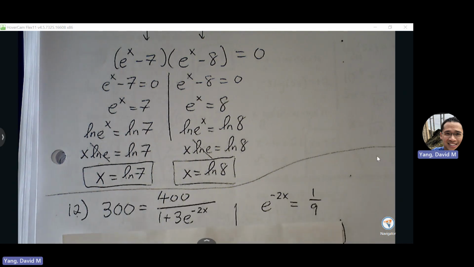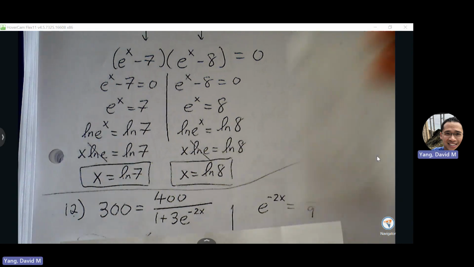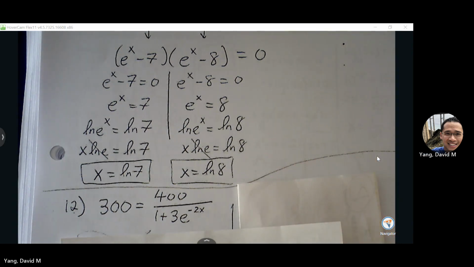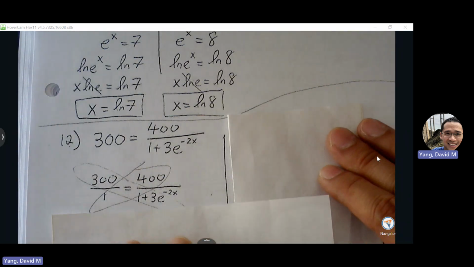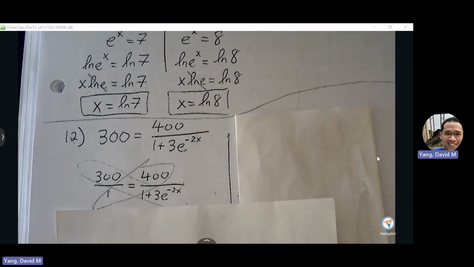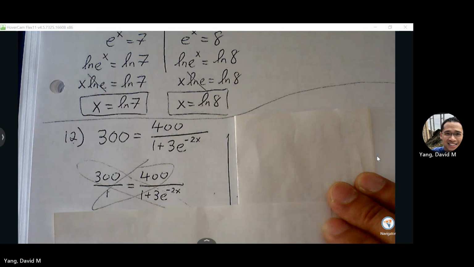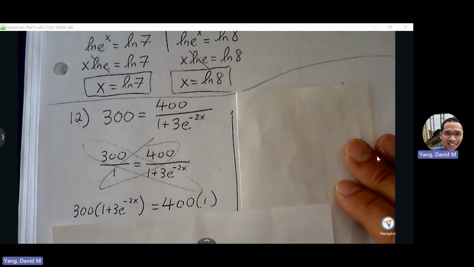Okay, number 12. All right, 12 looks like a messy problem. Do we see a way that we can quickly get rid of that denominator? Yeah, so I'd like to cross multiply. If I see a fraction equal to a fraction, I think we have an easier time working with something if we don't have to look at the denominator portion. So if I can just cross multiply, get everything up to the numerator level.